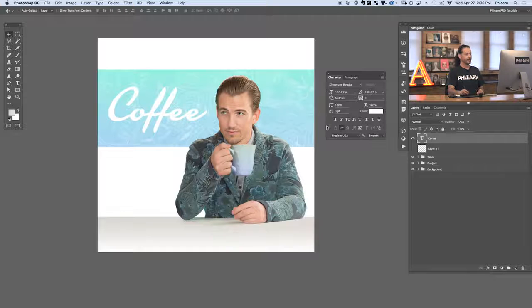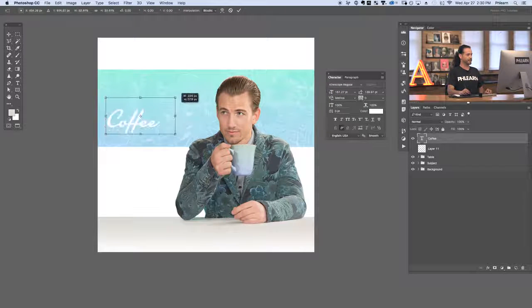All right, guys. Now, moving right along. So we've got our font choice here. Now, here we can choose our font size. Simply click on the T and drag from the left to the right, and that's going to allow you to change your font size here. Okay. Now, if you want to transform your font, you can also hit Control or Command T to transform it, and then hold the Shift key, and then you can also transform your font larger and smaller. And as I hit Enter there, you're going to see it's automatically going to adjust my font size there.